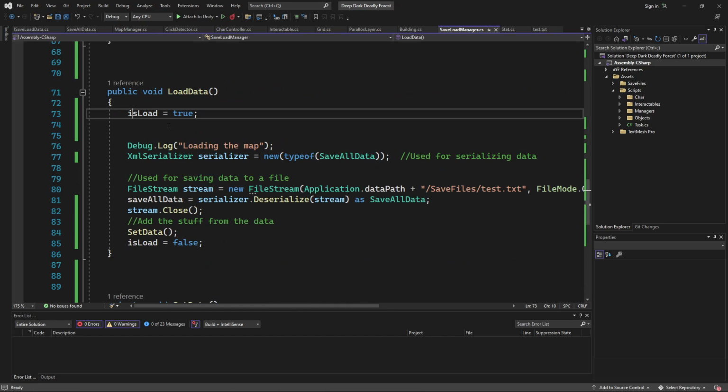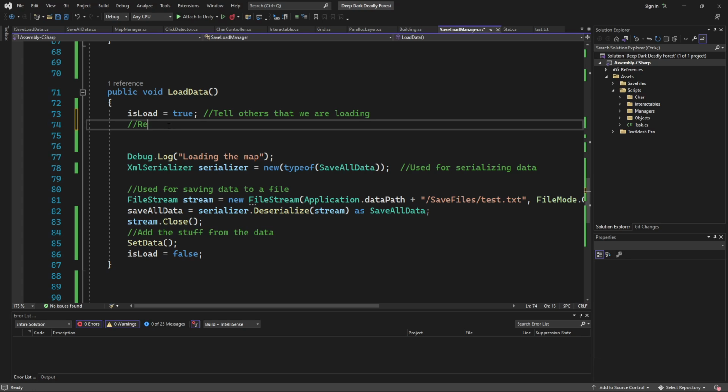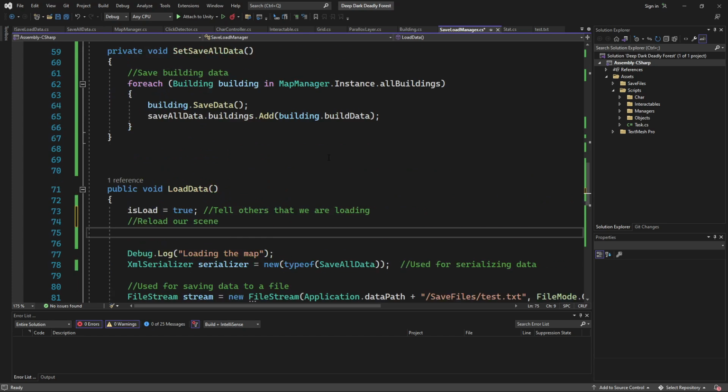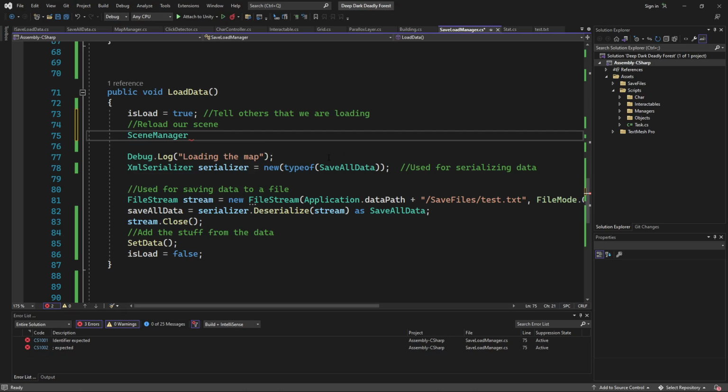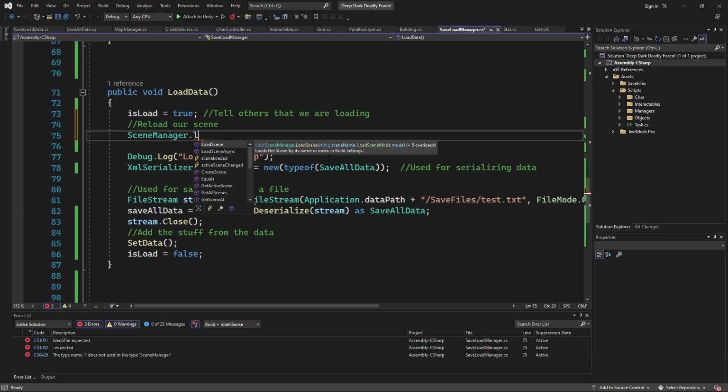So let me do some commenting. Tell others that we are loading, and then reload our scene. So scene manager dot load scene.